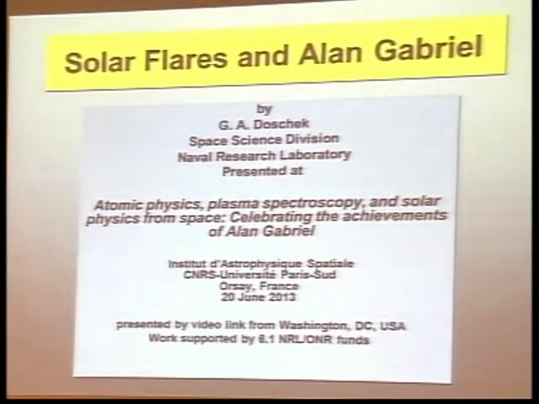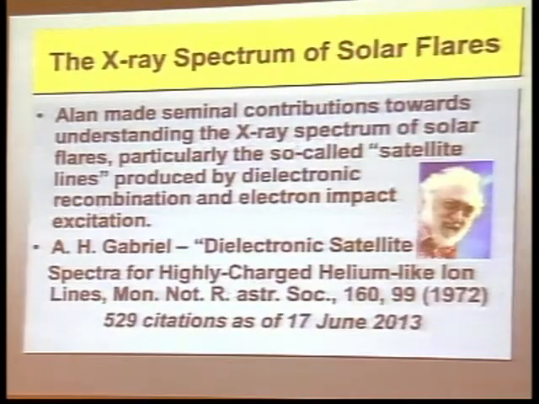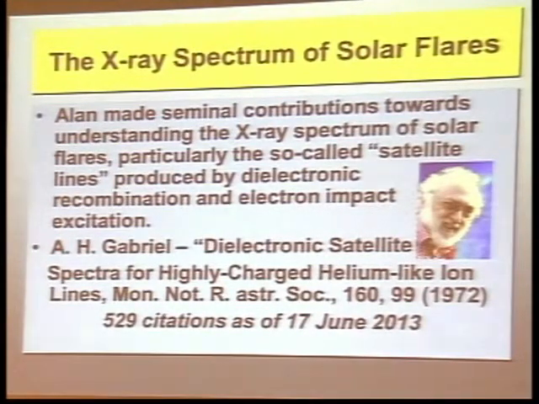I first encountered Alan Gabriel when he was working on the satellite lines of X-ray spectra, which you just heard from Brian, and earlier I think from Ken Phillips. And this is how I got involved actually in solar physics, and Alan Gabriel's work was very seminal in this regard. Basically because he explained the appearance in the X-ray spectra of, well, actually an infinity of lines due to dielectronic recombination. And he explained the difference between the lines that are formed by dielectronic recombination and electron impact excitation, and this enabled us to understand some of the spectra that we had at the time.